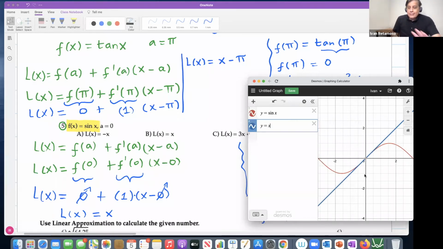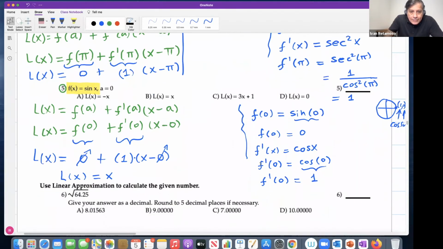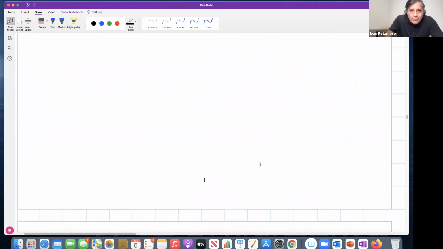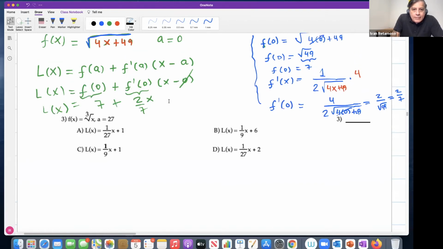Yeah, all these guys, I encourage you to explore, right? When you have a fact that kind of doesn't make sense, graph them and try to see that indeed this guy is a good approximation for this, right? Yeah, play around with this Desmos graphing calculator. All right, great. So we did this. Now I have to show you how to deal with a cubic function. Yeah, this is going to be a little bit tedious, but doable as usual. So I'm going to show you here, this over here.